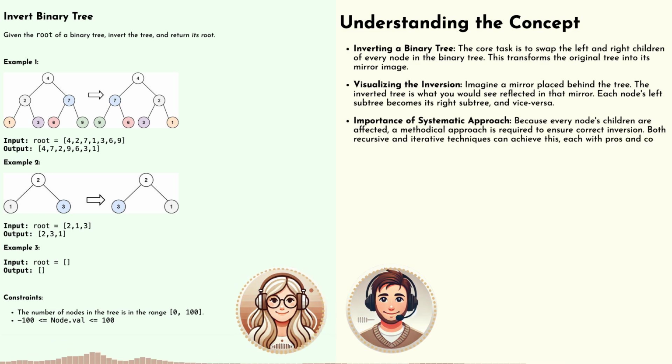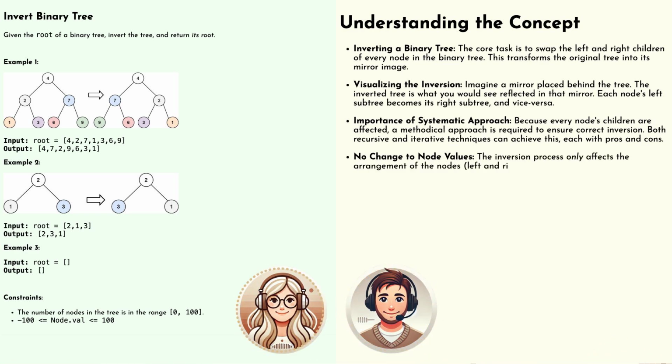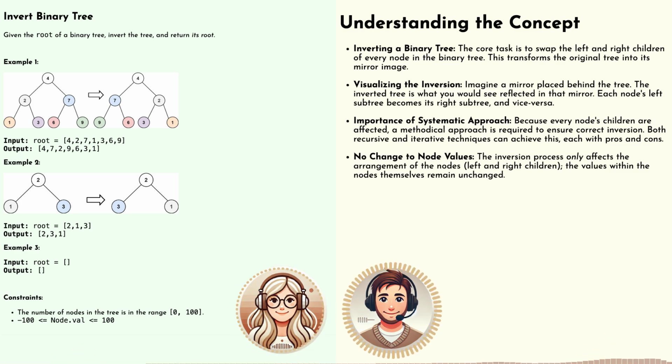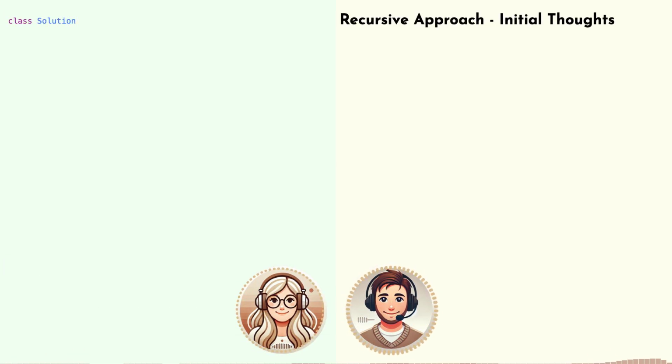Essentially, we're going to be swapping the left and right children of every single node. So if a node had, let's say, a left child with the value 5 and a right child with the value 8. After inverting, you'd have the 8 on the left and the 5 on the right. Exactly. And this swap, this flip, happens at every level of the tree. Yep, from the root all the way down to the leaves. Every single node gets flipped. Okay, I think I'm visualizing it now.